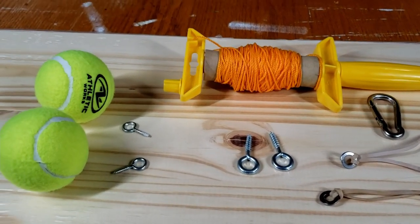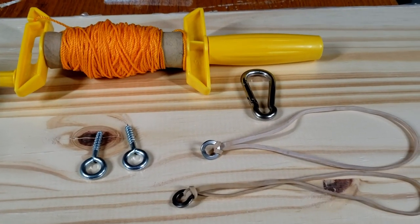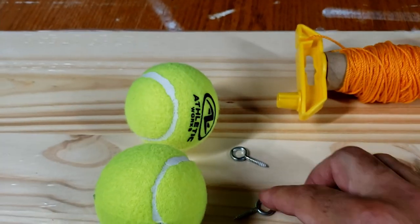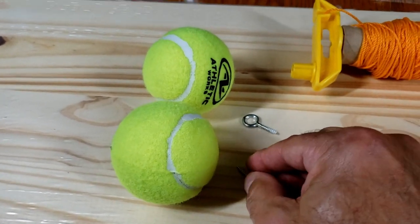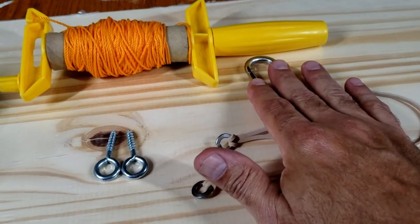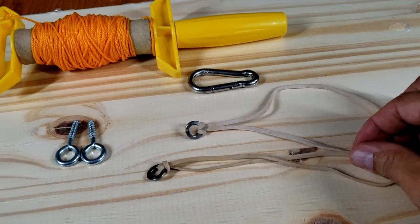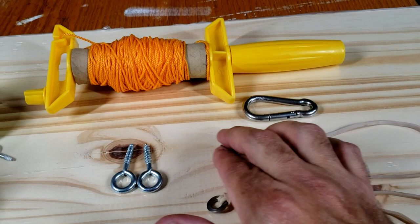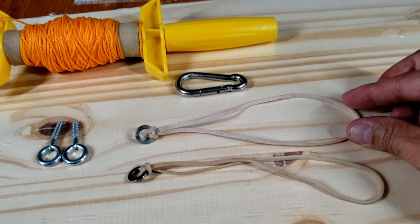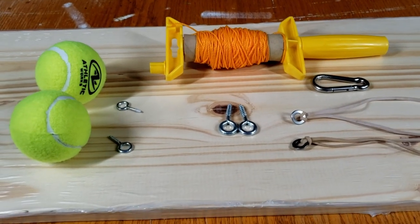Here are some of the items you'll need on this project. I've doubled everything because I'm going to do both cars, both sides of the garage. You'll need your tennis balls, your eyelets to screw into the tennis ball, your eyelets to screw into the ceiling, some string. I'm using a carabiner and I'll show you where this comes in later. You may or may not need rubber bands — if you have a deep garage, you'll need these to take up some of the slack or you'll end up breaking your string.